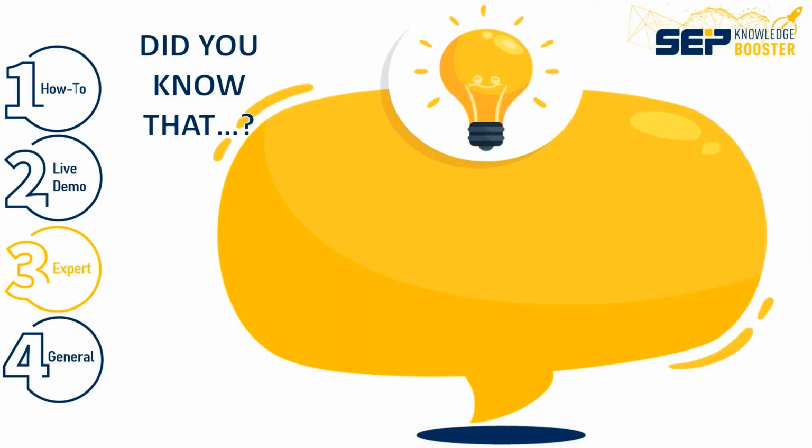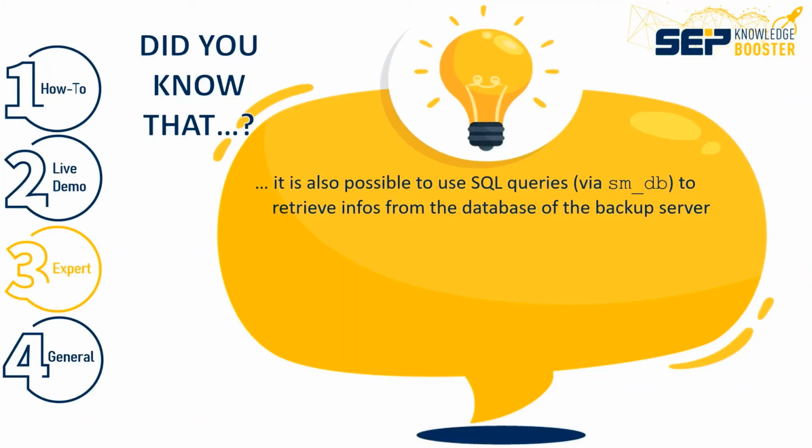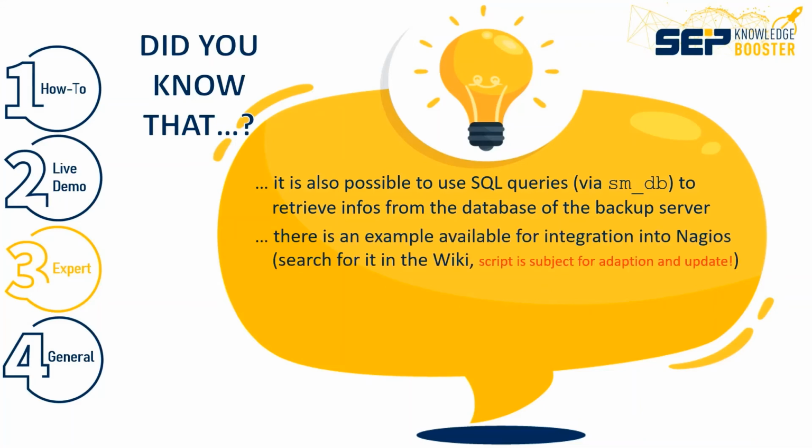Now let's talk about a real expert topic. Did you know that it is also possible to use SQL queries to retrieve info from the database of the backup server directly? We have a specific interface, called SMDB, to execute SQL queries and get all kinds of special information you need from the database itself. There are scripts available in our wiki. If you search for Nagios, for instance, you can use it as a template and adapt it to your needs, and you see how this interface is used.